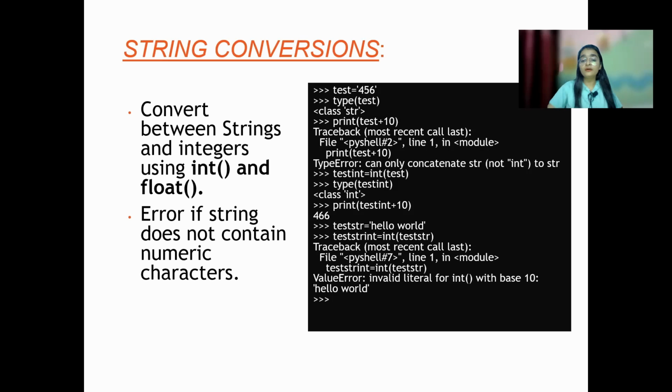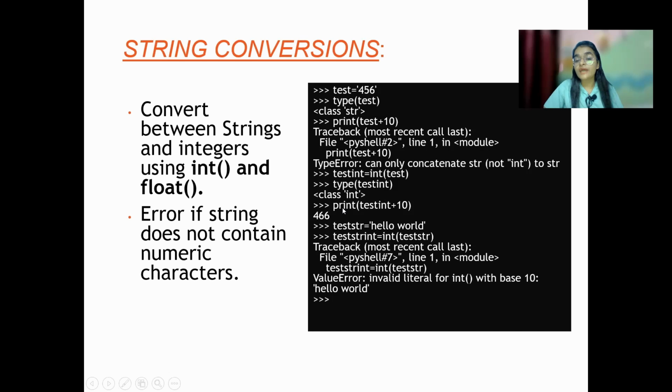Similarly, we will see that test int is equal to int of test. What I am going to do now is basically convert the test into the integer type. Can I convert it? Yes. Why can I convert it? Because the test is a string and that string contains the integer format, the numeric format, so that can easily be converted to the integer type, right? So now I am giving you type of test int, and that will give us the particular class int, right?